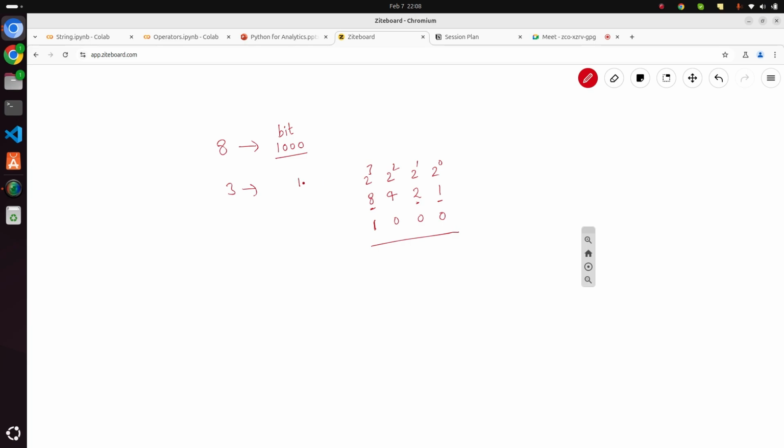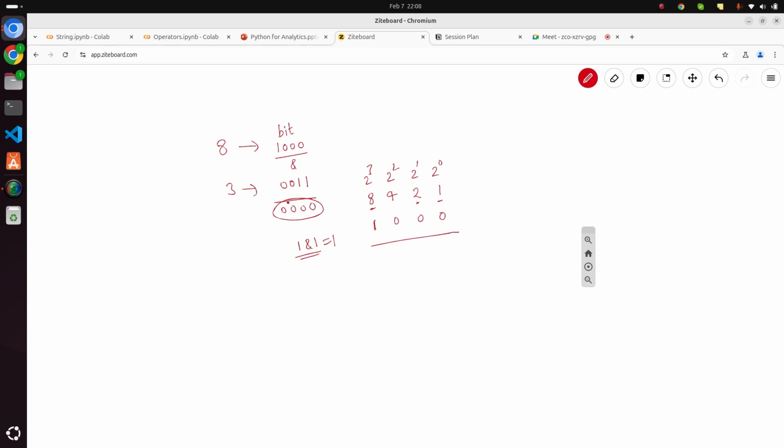If you find the AND of these, the result will be 0 0, because the AND operator gives 1 only when both are 1, otherwise it gives 0. That is why your output is 0.